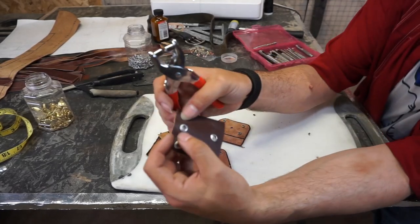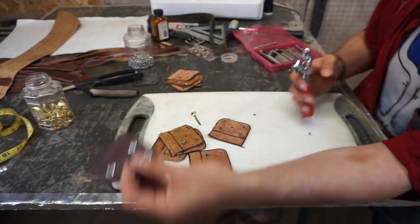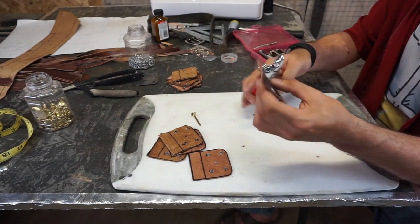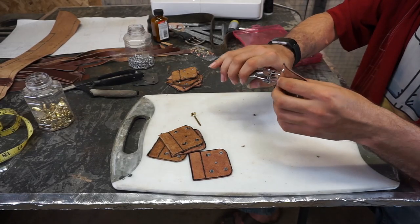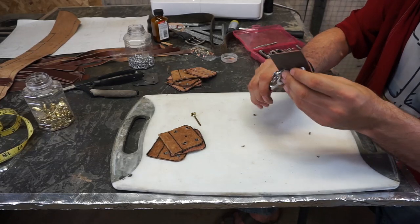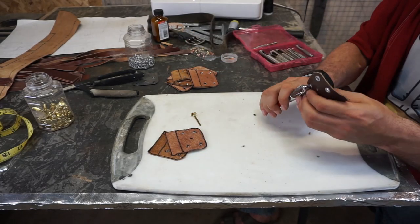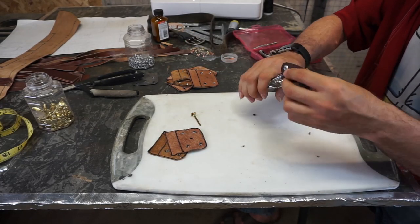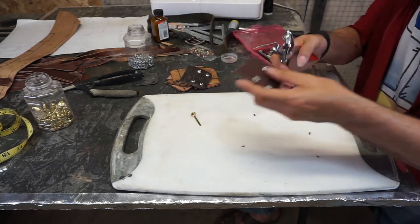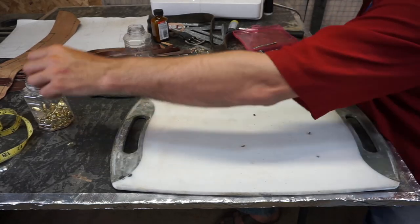So if you look, you got a weird extra crimp here. That's because these are a little too small for my eyelets. I could find the right punch, but not in the mood. Eyelet's done.